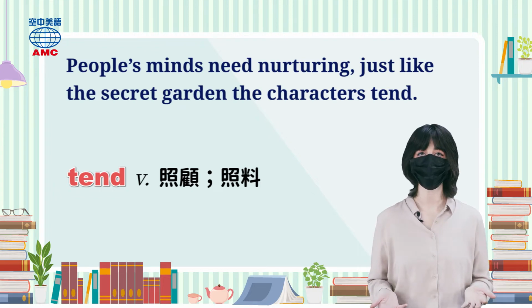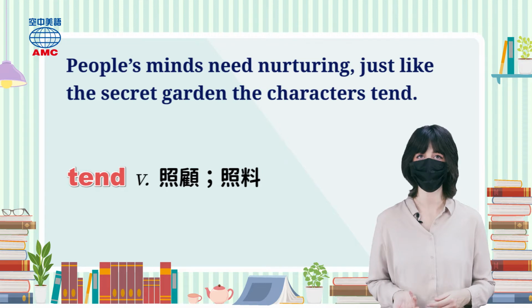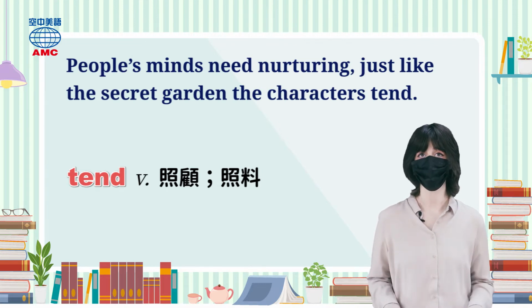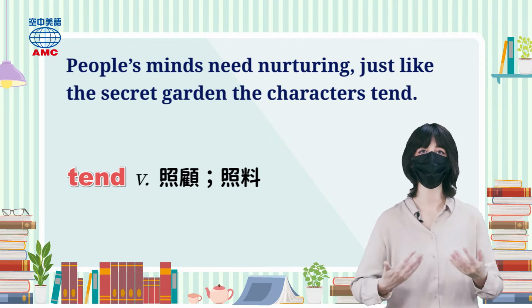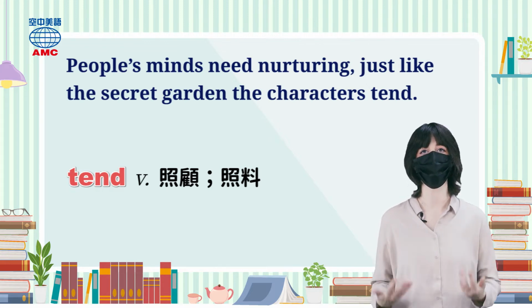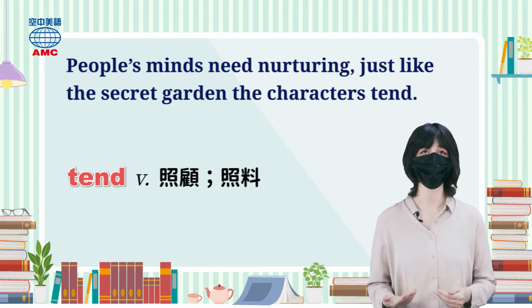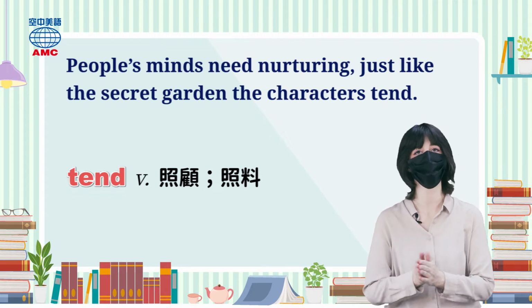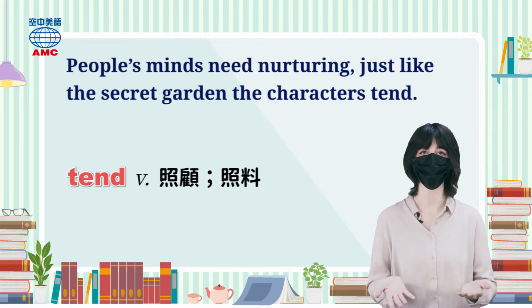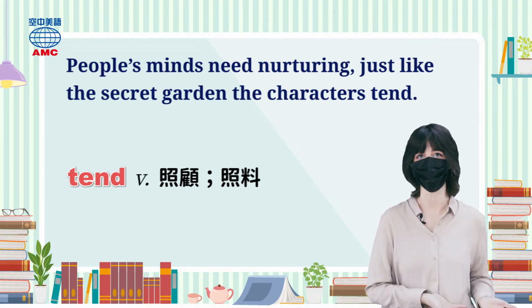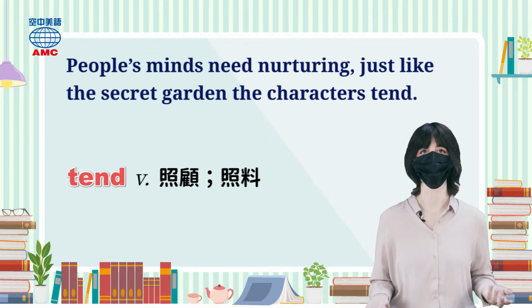So especially you think of plants, you have to water them at a certain time, maybe every day, maybe once a week, maybe even less often than that, but you need to make sure that you are paying attention and giving them what they need to grow and be healthy. So you can also tend other things like take care of over time. For example, tending a shop, tending to some children while their parents are away. That means watching them and making sure they're okay.